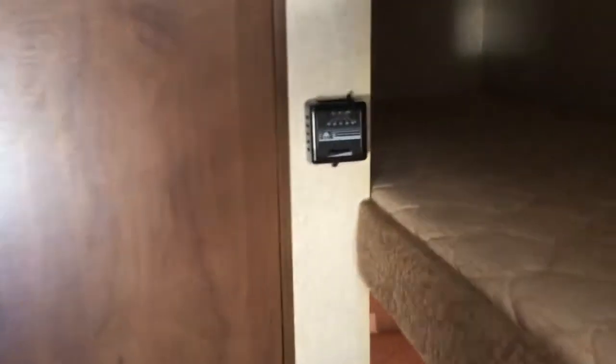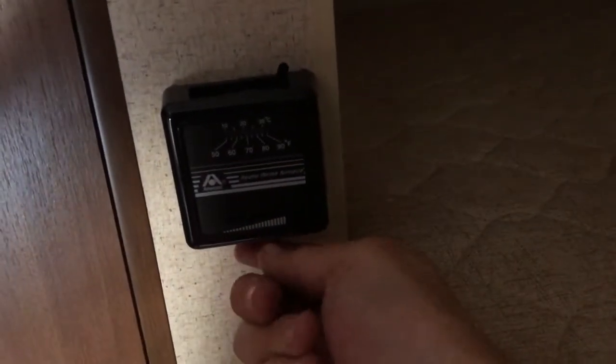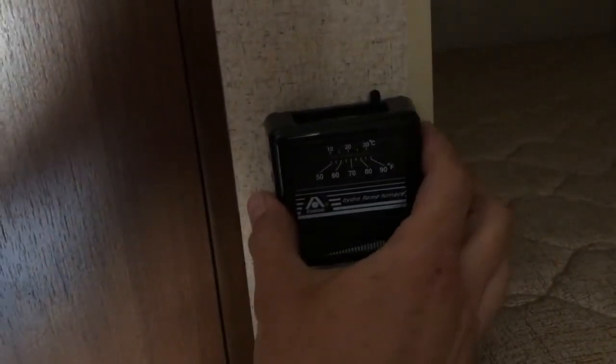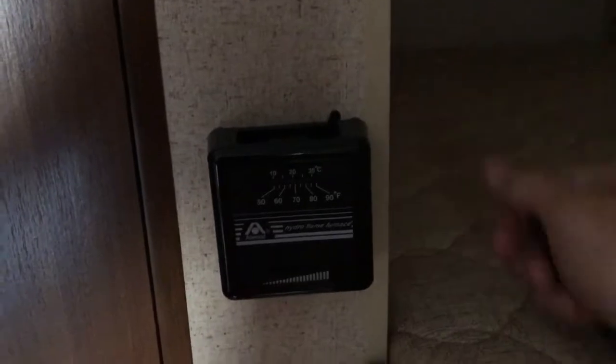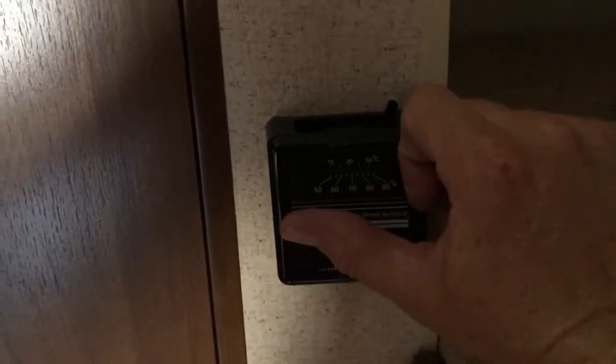Let's talk about the heater. This is in the off position. This is kind of hard — you've got to push real hard and it'll click over. Your thermostat is down here, so you can put it at low heat or very high heat. The heater is right down here. If it's all the way to the right, it's in the on position. If you want it off, click it all the way to the left.